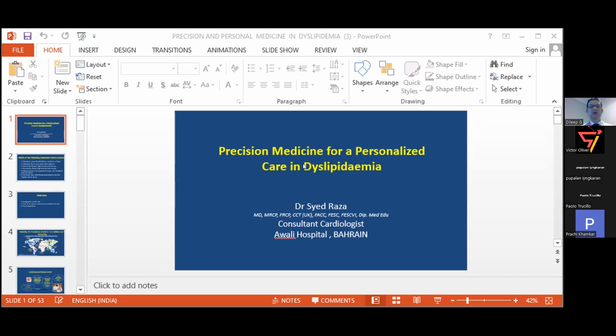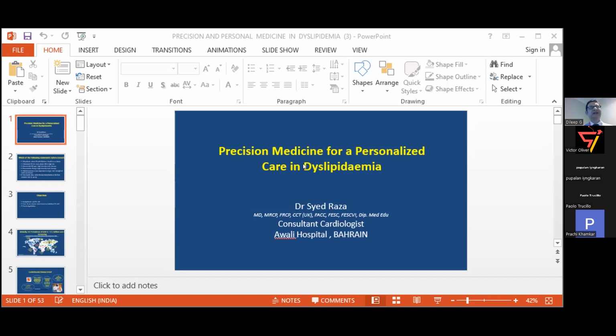Now, moving on to PCSK9, just one or two slides. PCSK9 inhibitor is a relatively new drug. Mind you, it's not available in oral form. It is to be given subcutaneously. So these are injections, and that is one of the reasons it did not become very popular. The second reason it did not become popular is that these drugs are very costly.